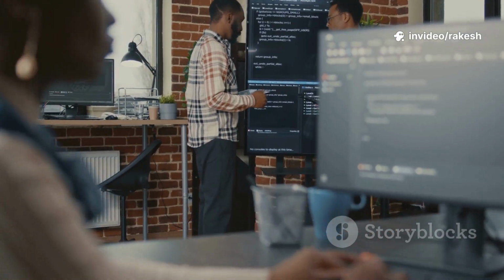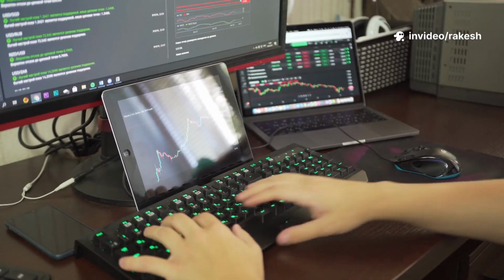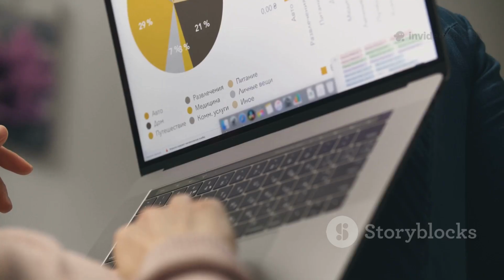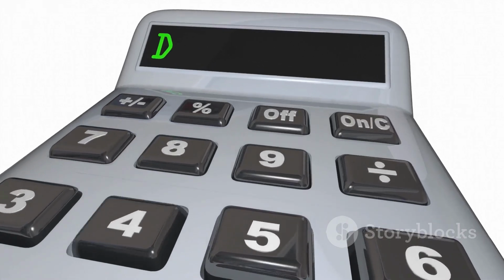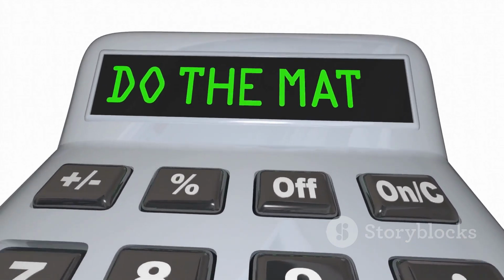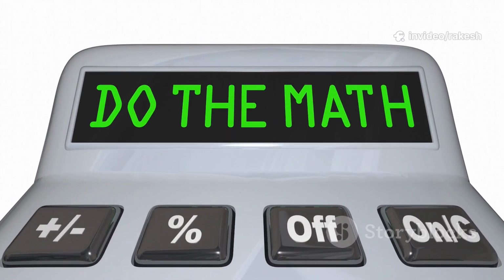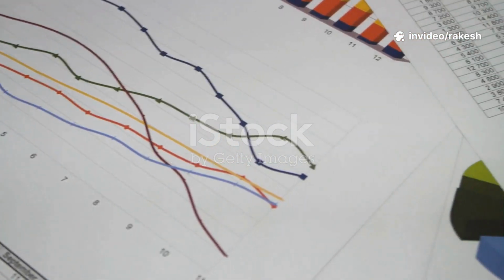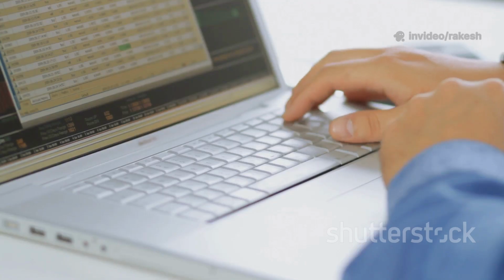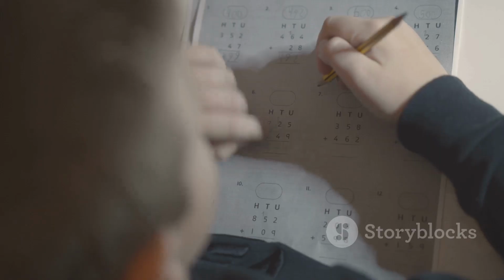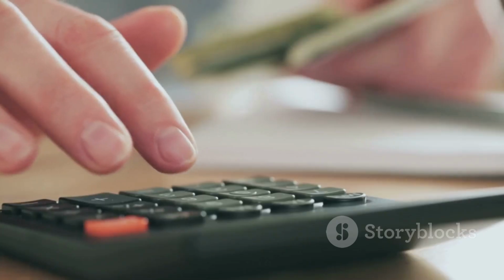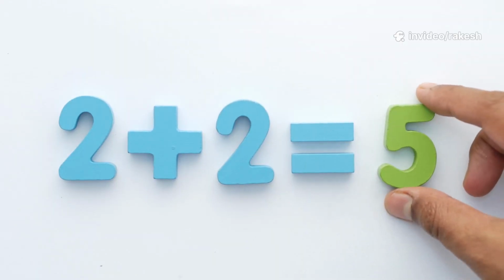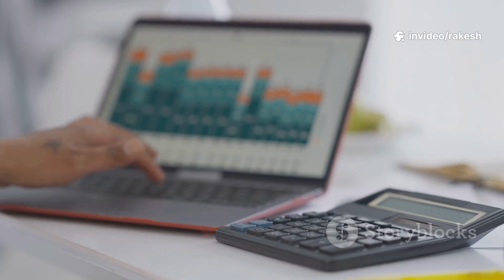Of course, while the automated tools are fantastic, we can also perform these calculations ourselves directly on the worksheet. This gives us more control and allows us to create permanent, dynamic calculations that update as our data changes. I'll click down into an empty cell below my table to calculate the Q1 total manually. To let Excel know that we are about to enter a formula and not just text or a number, we must always start by typing an equal sign. This is the universal signal in Excel that a calculation is about to begin.